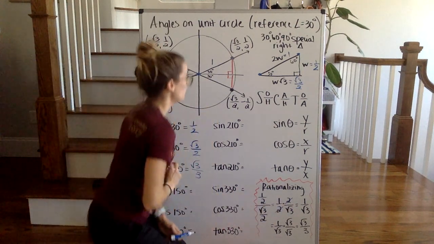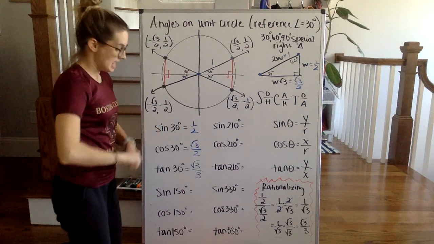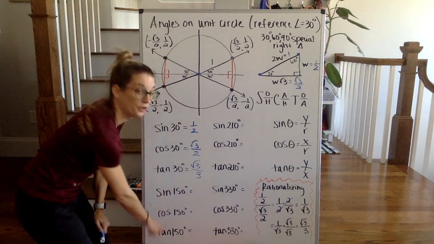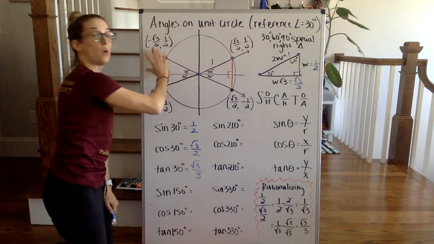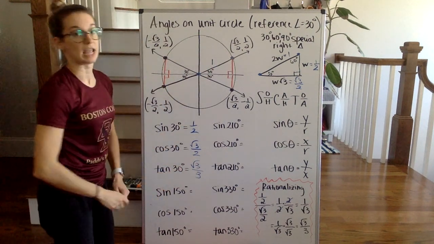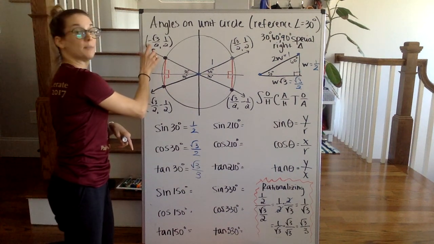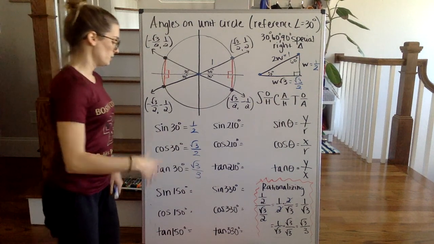All right, so I've got sine, cosine, and tangent for 30 degrees, the angle in quadrant 1. As I expand into 150 degrees, I'm moving into quadrant 2. We're going to see these same values pop up again for sine, cosine, and tangent. The only difference now is that we might see some of them become negative, all right? So let's think about it.